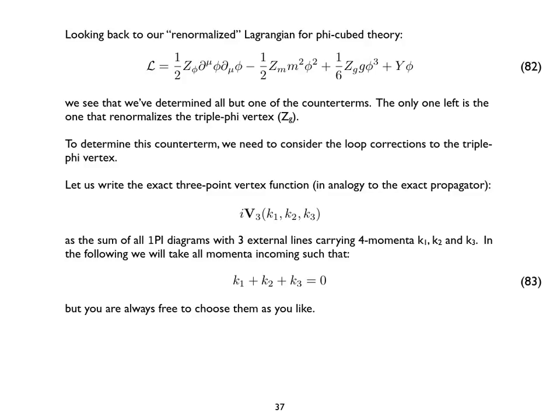Okay, and so I'm going to write the 3-point vertex function like this. It's in bold, meaning that it includes all orders, like what we did before. Right? Remember for the pi, for the self-energy. And what we're going to do is compute this to a fixed order, though. We're going to consider all 1PI diagrams, meaning one particle irreducible. You guys remember what one particle irreducible means?